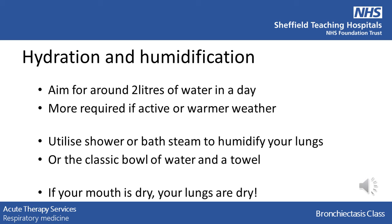It is very important to keep hydrated. When you feel dry, your mucus is dry, and it is more difficult to clear. We advise people to try and drink about 2 litres a day, but drink more if being active or the weather is warmer. Coffee is known to dehydrate you, so we advise that for each cup of coffee you drink, you have an extra glass of water. Shower steam is also useful to help humidify your lungs, or putting your head over a bowl of warm water with a towel over you. Some people find it useful to do the active cycle of breathing technique after having done these things.